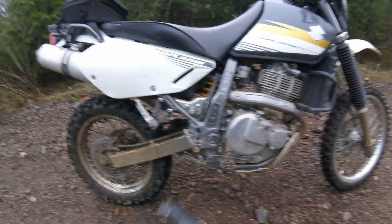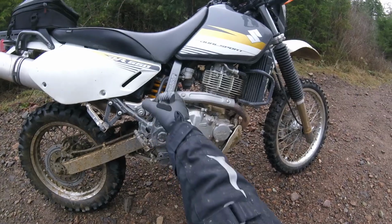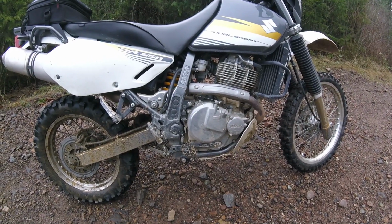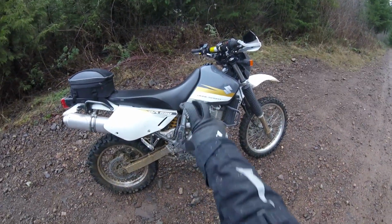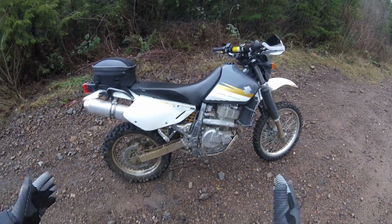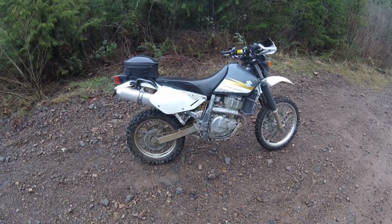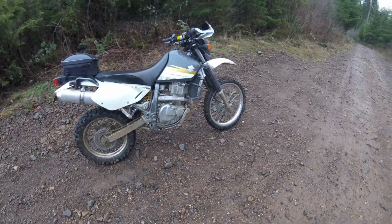So I ended up taking off the exhaust pipe again, because the stock shock had the big reservoir on the side, which I couldn't get past the exhaust. Now I went with the Cogent Mojave. I didn't get the Mojave Pro. The Mojave Pro has that reservoir on the side, but I figure, because I'm going to be using this more as an adventure bike than a trails bike, because I have the Yamaha now, I didn't need the Pro, and on the forest roads, this works perfectly.